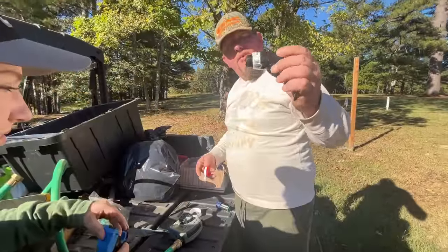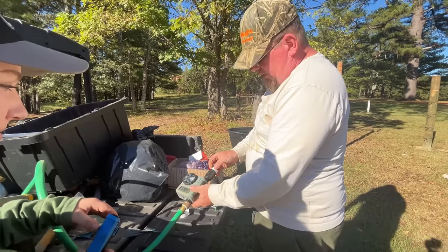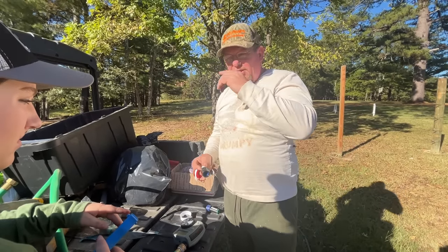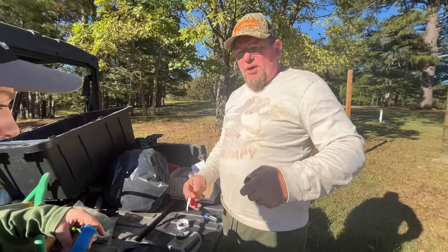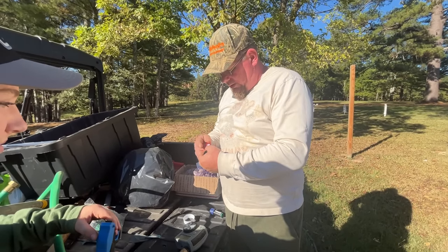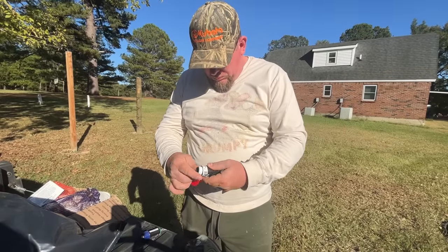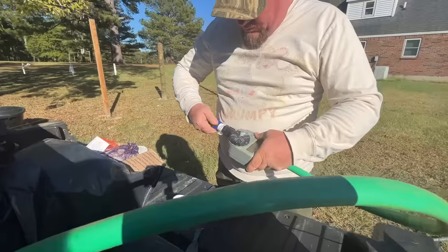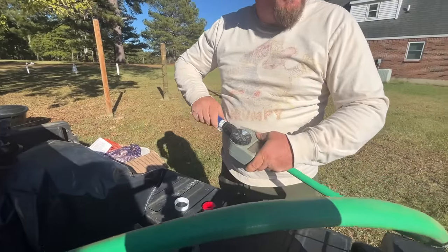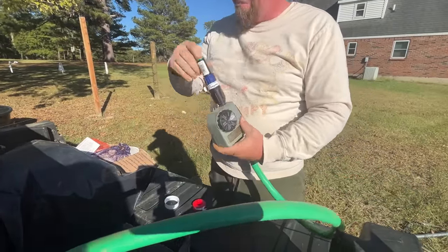Put a little 25 psi pressure regulator down here on the end of this. When you're using drip tape, you want to make sure that you're not sending too high of pressure water into the drip tape, cause it to bust or whatnot. So that's what we're doing right now. You just connect all the connectors together until you build something. Cool. It's like Legos.